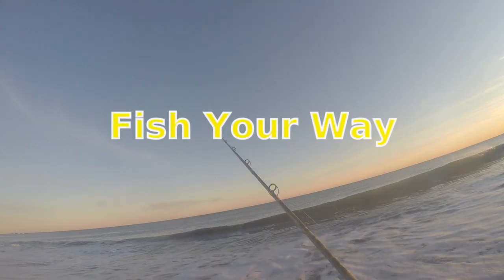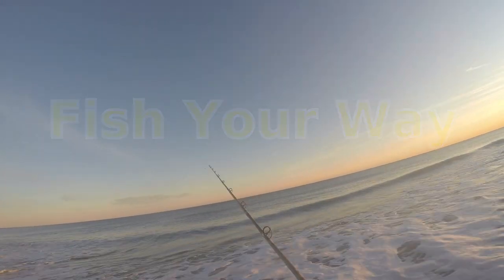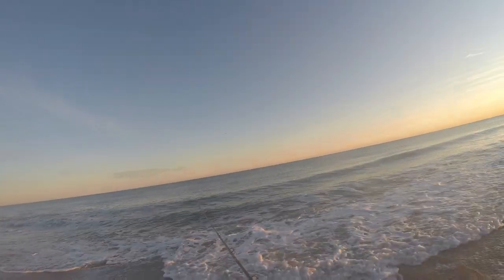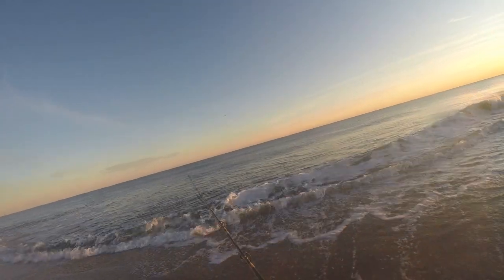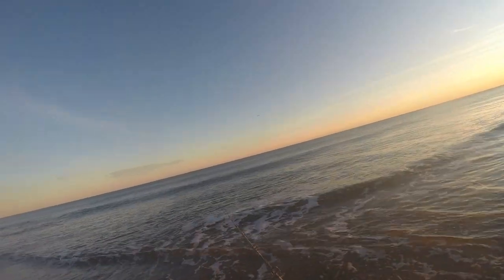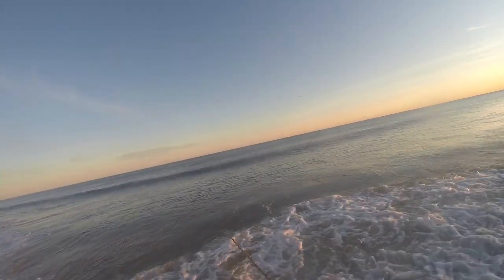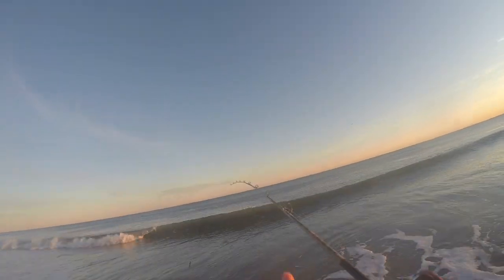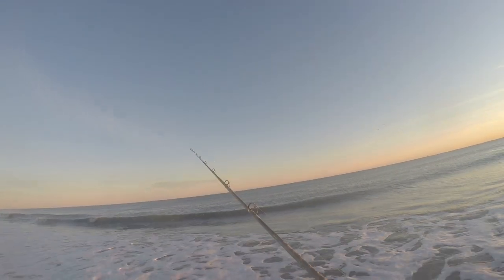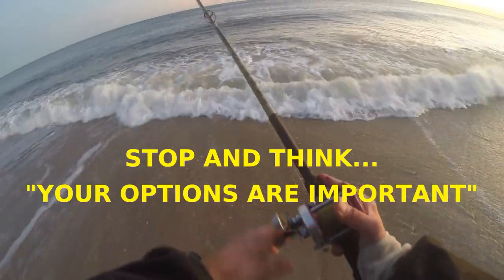So it's getting late in the season now like I said — have some fun with it. Get out, throw some bigger stuff. I like to work with a big needle, and today's perfect for the light one and a big teaser — he's a 3.0 teaser — just to feel the water and see what's going on. Or come out with some light tackle and catch a bunch of little guys if you want. But I'm missing a lot of fish today — not because I'm just not looking for those smaller fish. I'm hoping something bigger takes, but they're definitely keeping it fun.